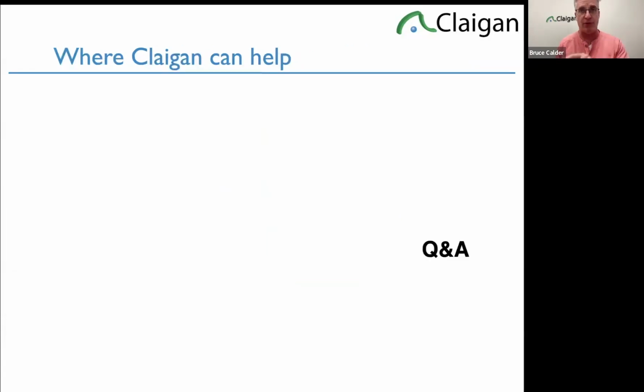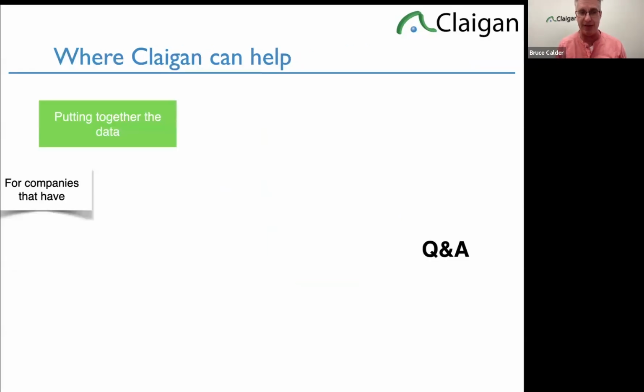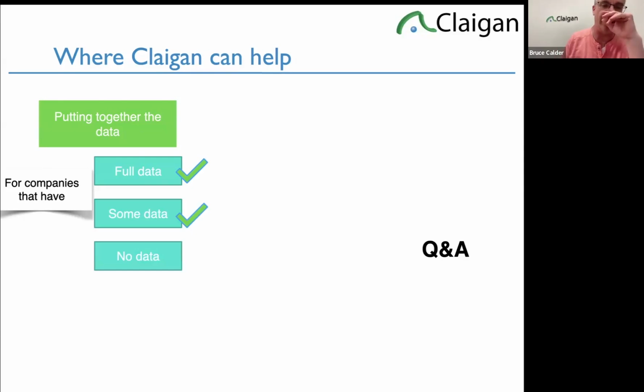Where we can help overall, and before we do Q&A, we can help you put the data together. The companies that have lots of data, we can help you. Some data definitely can fill out the gaps. No data, we can tell you how to do it. We can and do it for you. And there's a lot of ways to do it with representative products, which is way more efficient.